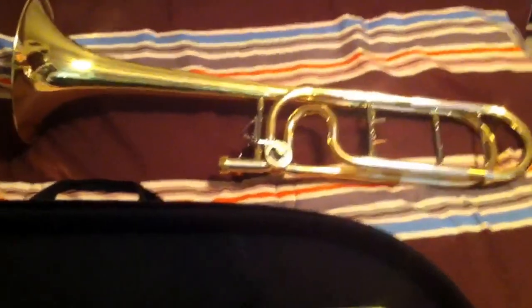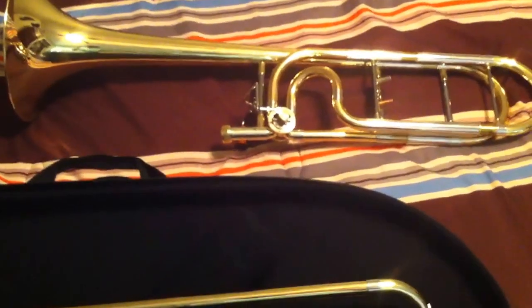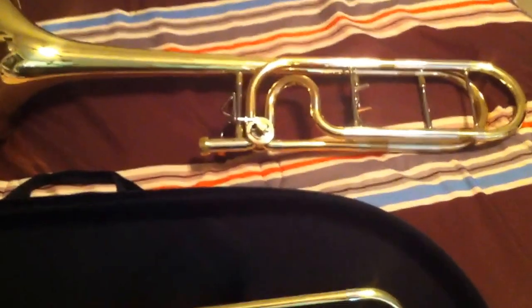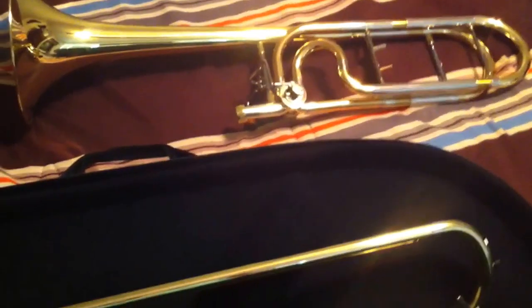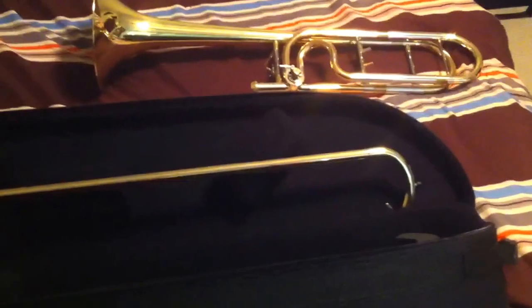I'm really happy that I got this horn. I'm really excited about it and I'm having fun playing with it. This Alessi horn is just so much nicer to play on than my old Bach. It's so easy to move through the partials. Like, let's take Mahler 6 for an instance — at the beginning of the piece you play an F and a low F, and it's just so easy to go down to that F. I'm really happy with this horn, I'm glad I got it, and I can't wait to play it more often. Thanks, guys.